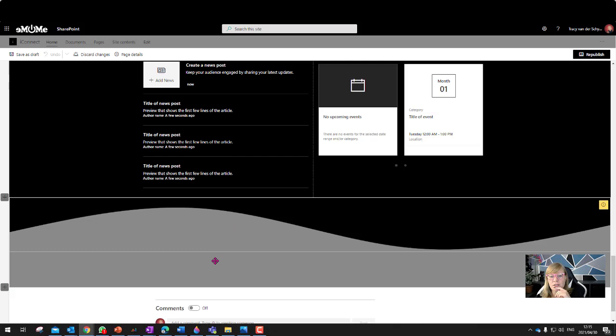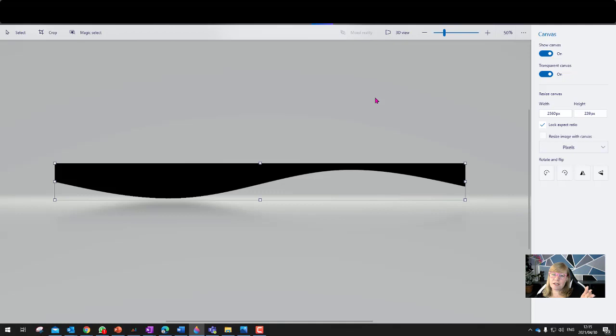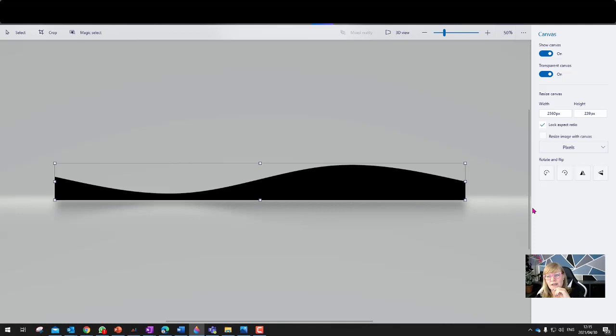And then the last thing I wanted to add is when I create these, I immediately go and create four different options for them. So while I'm in Paint 3D, I'm going to swap it to the other side, save it as another image. I'm going to swap it upside down, save it as another image, swap it again, save it as another image, which means I then have four images which are the same that I can use in different instances on the page.